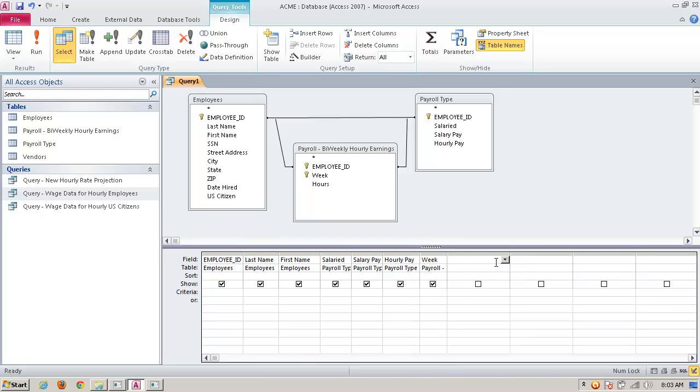And then once we add the week, we'll add a calculated field, and we'll just call this weekly pay, be the name of the field, and it's going to be their hourly pay. Alright, so this field up here, hourly pay. Let me pull this out some so you can see. Hourly pay times, and we'll multiply it by the hours that they have worked.